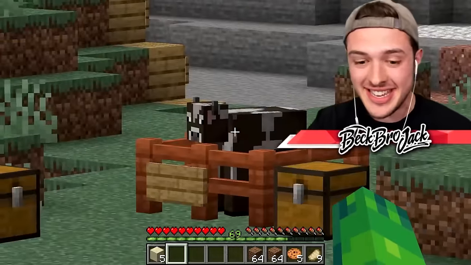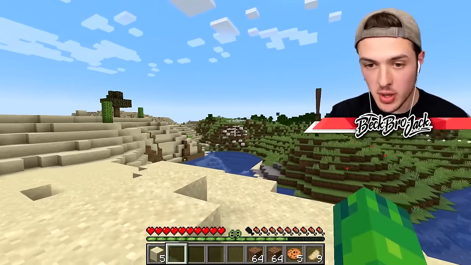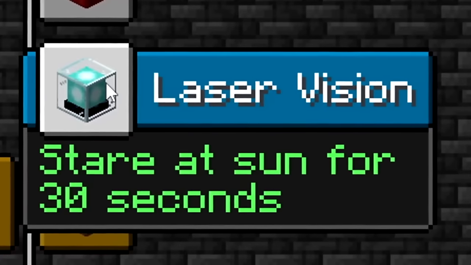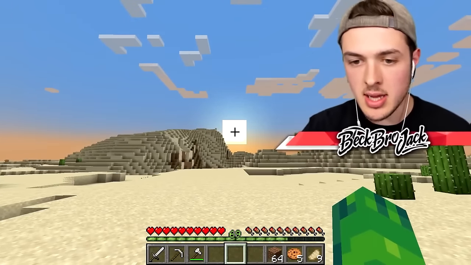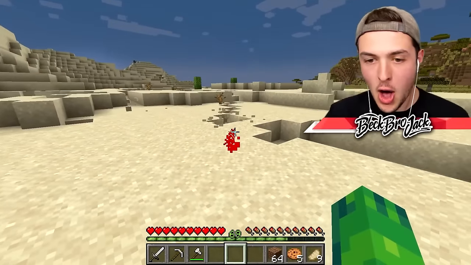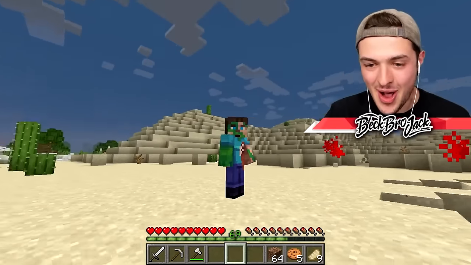You see that, Bessie? This superpower has some serious range to it. Oh my gosh. The next thing we have to do is get laser vision. All right, we gotta stare at the sun for 30 seconds. Laser vision, let's go! Just in the nick of time. Yo! Oh my gosh, bro, look at that.